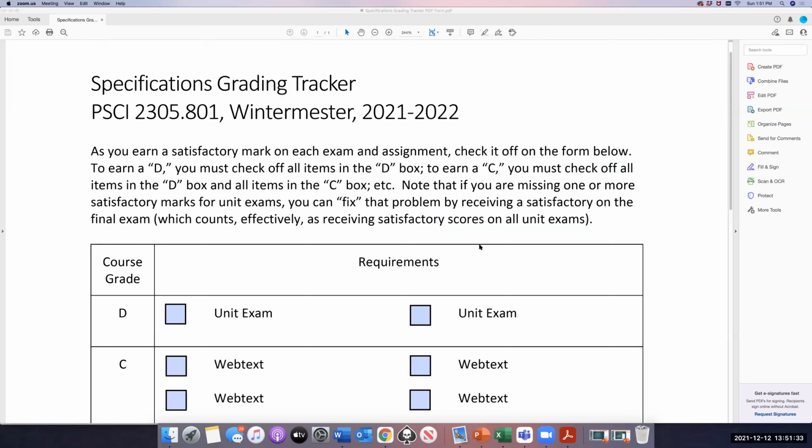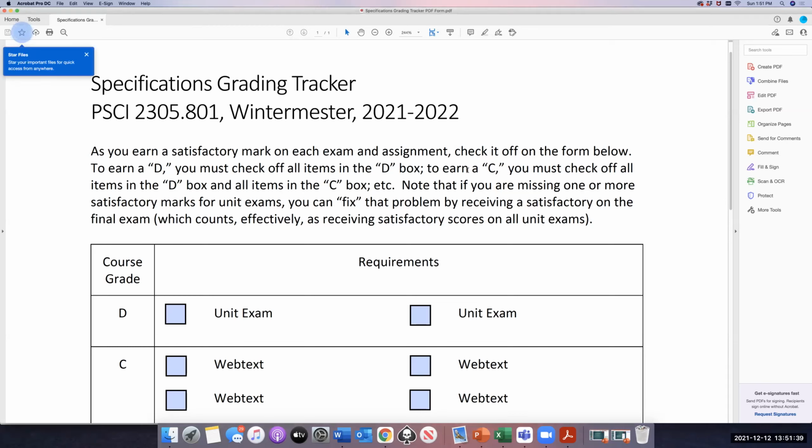So let me pull up the specifications grade tracker. I created, oops, I'm going to need to share screen with you here. Okay, so I created this tracker for you.